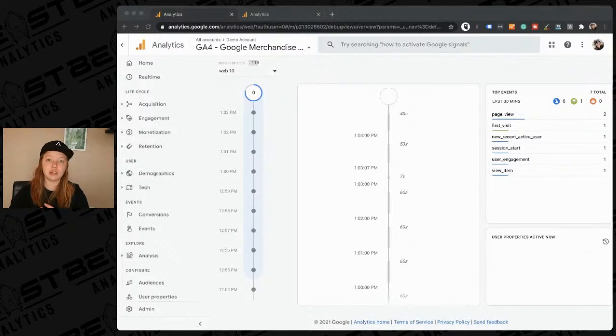If you do want to start using Google Analytics 4, there is a demo account for it. And if you want to use it for your business, to start playing around with it, to start getting some of those insights, what have you, you can run the Google Analytics 4 tag and the Universal Analytics tag on your website at the same time and start collecting that data in both places. I have not heard a lot of information from Google about how the transition is going to go. At some point, I would imagine that they're going to bring over the data that we already have into Google Analytics 4, but I've not seen anything on that. So I'll keep you guys updated on that.